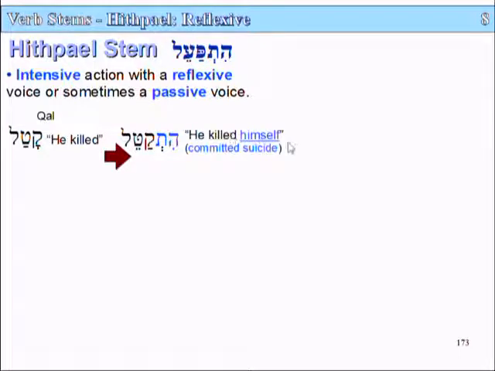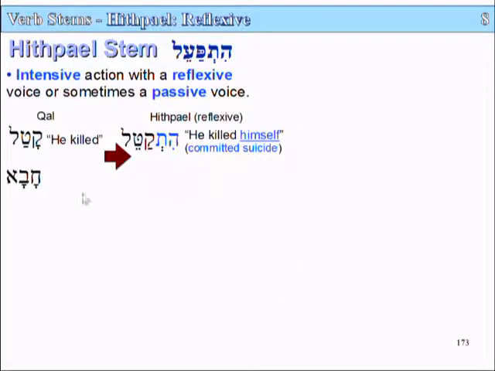He killed himself, or committed suicide. Instead of creating a totally new word for committing suicide, we just take the word for killed and add the hey and the tav to the front of it, and it changes from he killed to he killed himself. So that's a Hitpael reflexive.